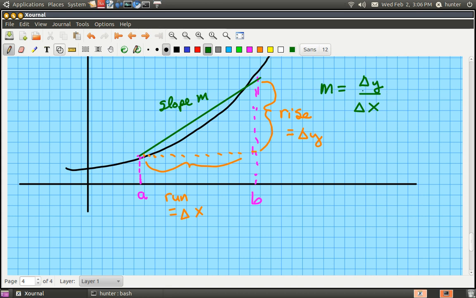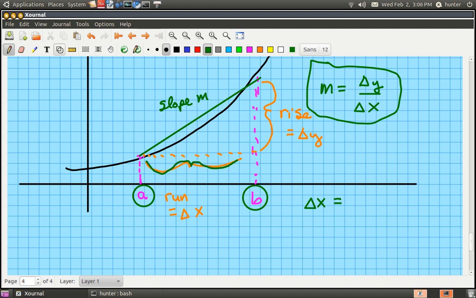So we're frequently going to be interested in actually figuring out what this is. Okay, so let's say that we know what the function f is. How do we figure out this thing, the average rate of change? So let's just figure out what change in y is in terms of f and what change in x is in terms of f. So let's do change in x first. It's a little easier. Okay, so here I've got this general picture, but in a particular problem I'm going to know what a is and I'm going to know what b is. So I want to be able to express change in x in terms of these two things that I know.